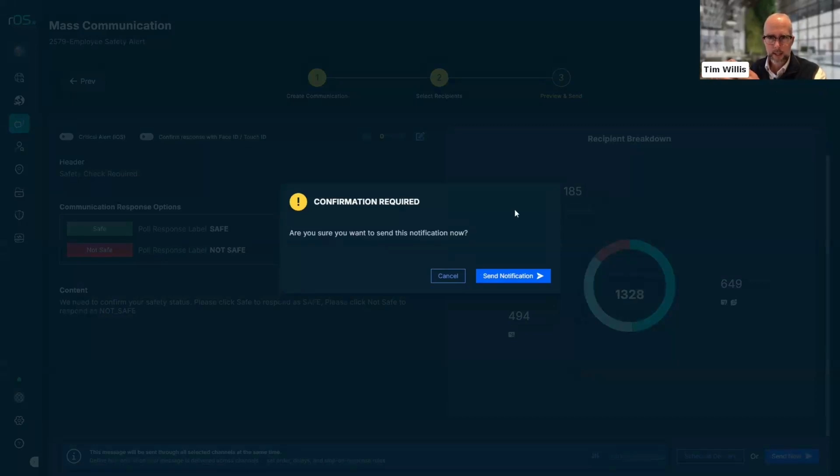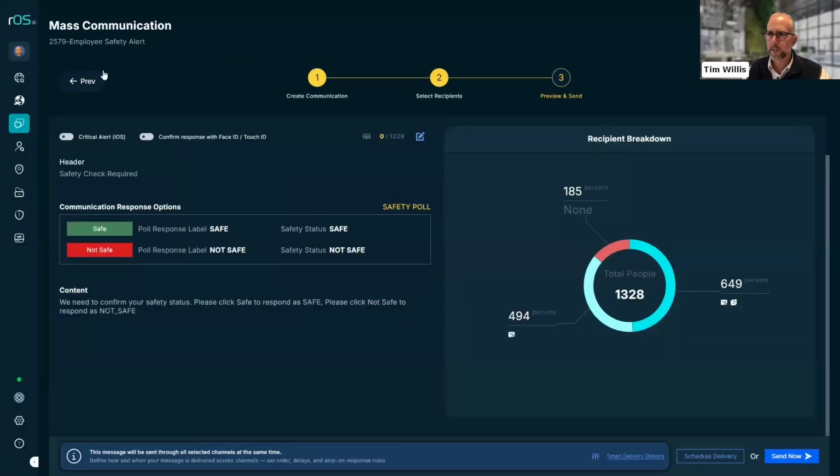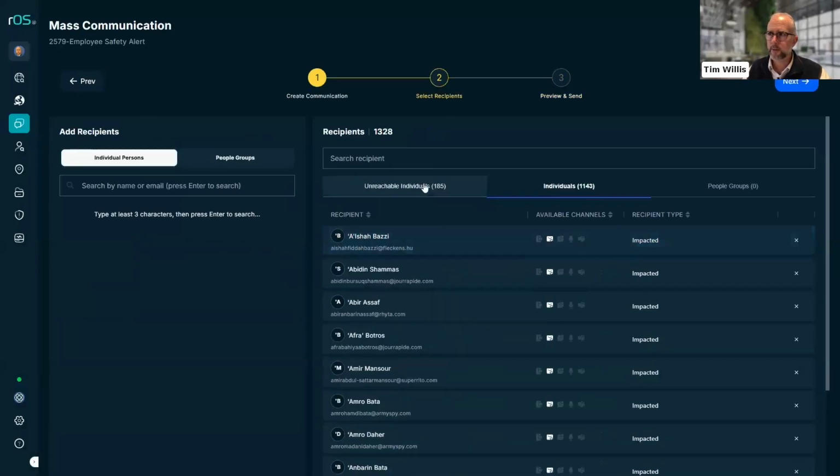We're not looking at a sort of tight exposure to a single kinetic event. We're looking at a regional conflict. Who have I got across the UAE? How quickly can I get a message out? I've been talking over it, but hopefully you've seen from that within a few clicks, in a minute, you can get your first message out to everyone who is exposed to that particular or in that region.